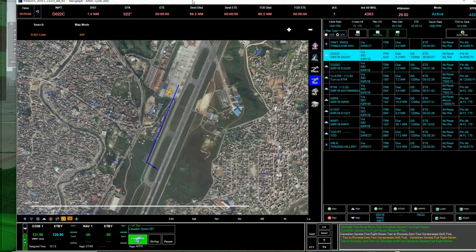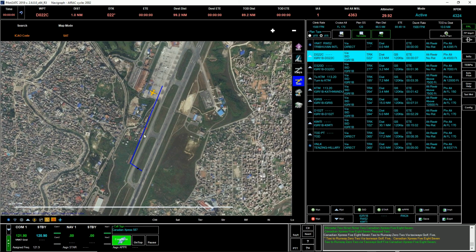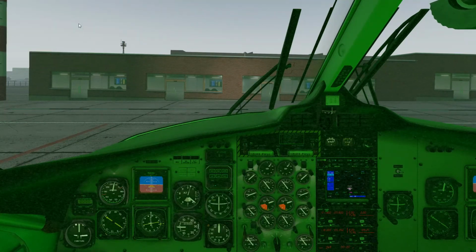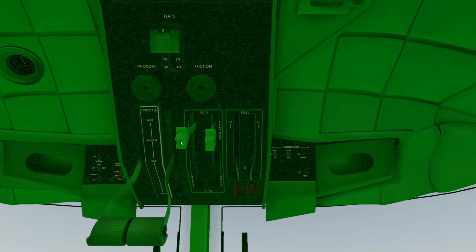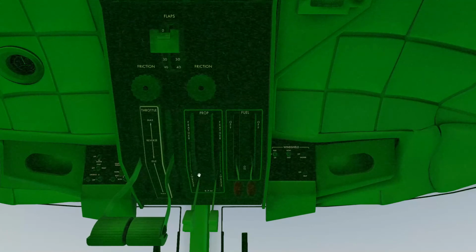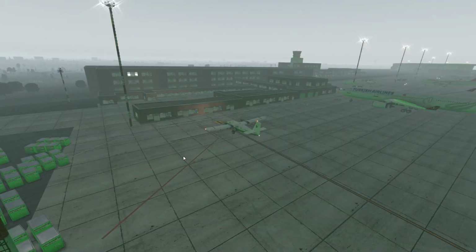Okay, so we've started our engines and now we're just ready to taxi to the runway at Kathmandu for departure from runway 02. One of the things that you need to adjust is the RPM of the engine and the attack angle. So that's what we're going to adjust next. In order to move the plane, you need to adjust the RPM levers and the attack angle so that when you put some throttle on, you actually get some thrust to move the plane.